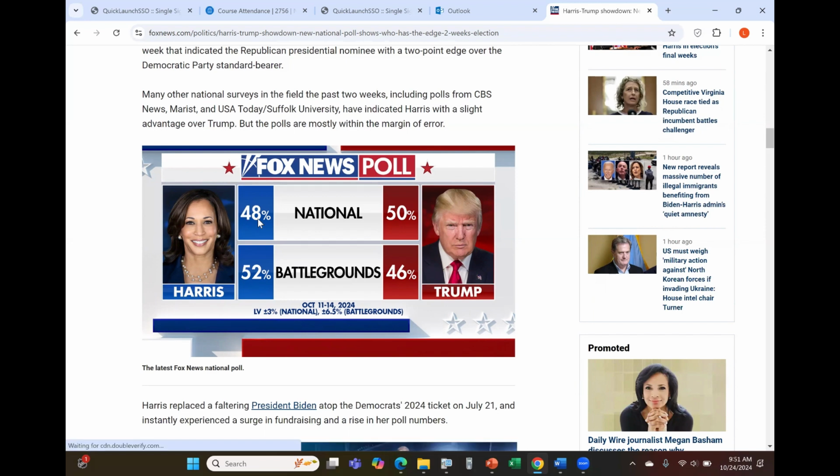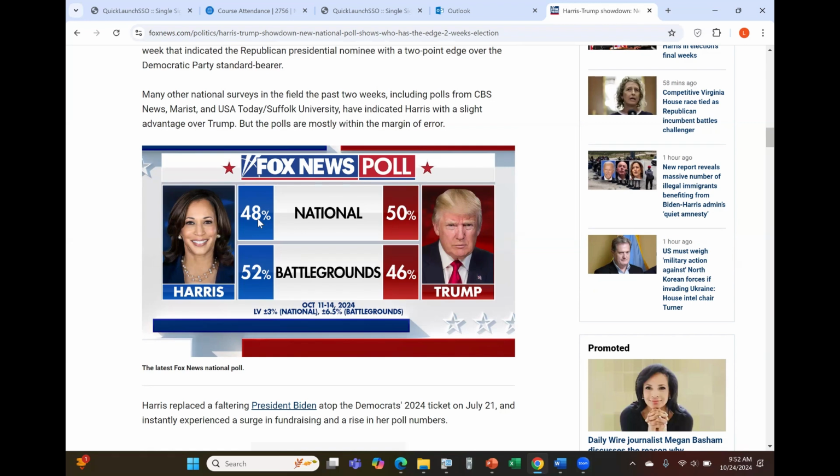So somewhere in between the 45 and 53 lies the true population proportion of people who are going to vote for Kamala Harris. Now, Donald Trump is going to be what, 47 to 53. So somewhere in between 47 and 53% lies the true population proportion that's going to vote for Donald Trump. Now, both of these, with that margin of error, are a statistical tie. And that's true in every poll I've seen. They are statistically a tie right now.